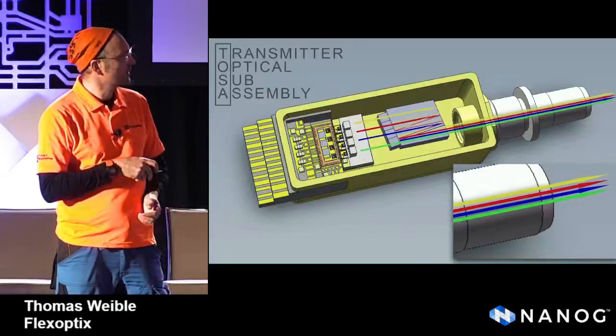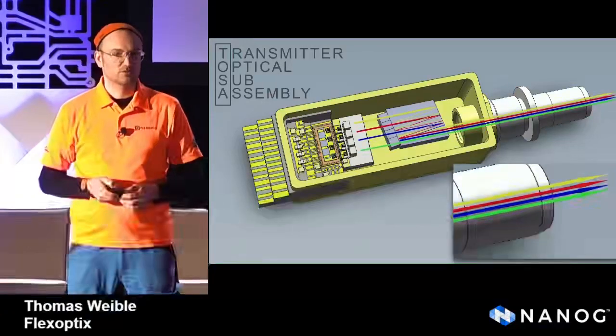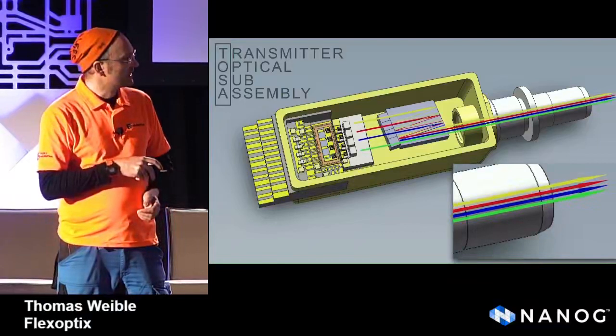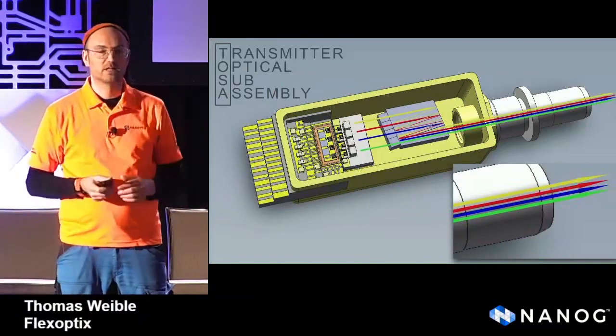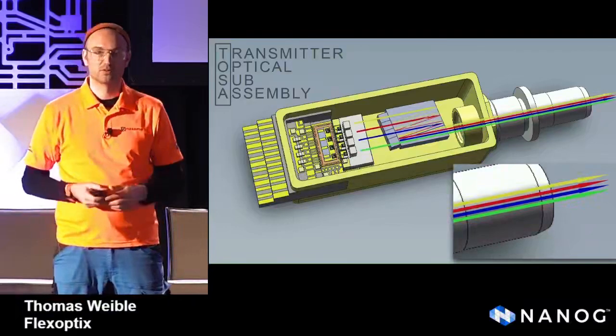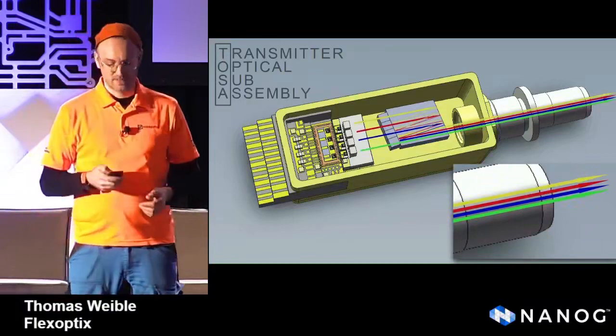How does this mux work? It's a filter block, and it's pretty much physics from high school. It's based on the principle of a mirror, and this is an angled mirror, so the light is inserted into that filter block, and this surface there is dotted. It's dotted glass, and it also has a little bit of an angle. So the light is reflected, pretty much like when you take a ball and throw it against the wall, it's going to bounce back. The same happens with light here as well, or when you look in the morning into the mirror, you most probably see a proper face. The same happens inside this mux.